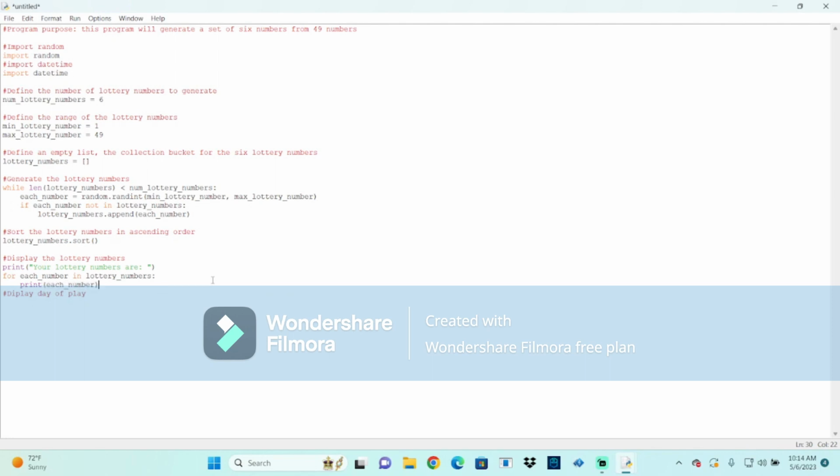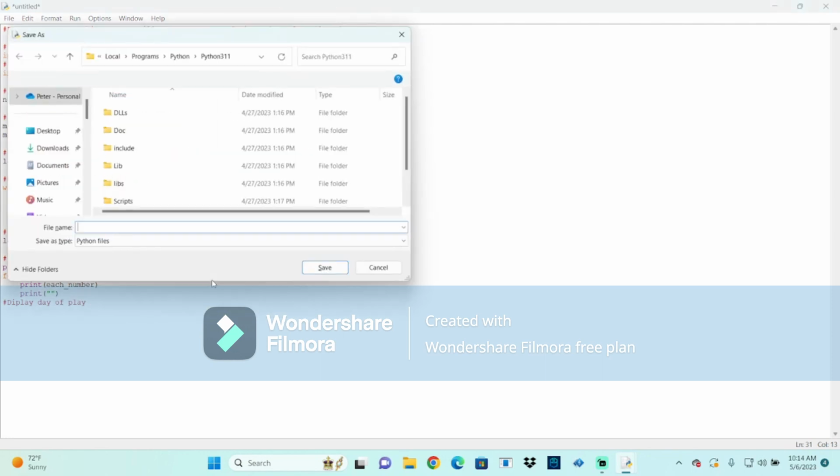So those 6 numbers we collected, this print function will display them. Print each number. And to create a space between that line and the next thing that we print, we're going to insert a blank space like that, still with print function.